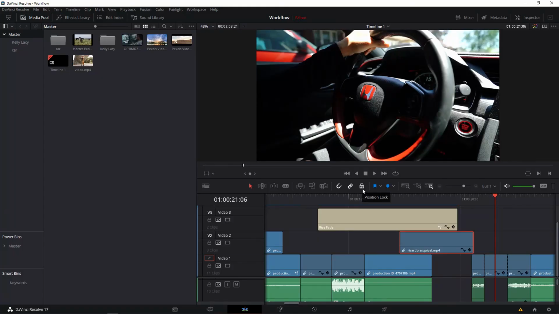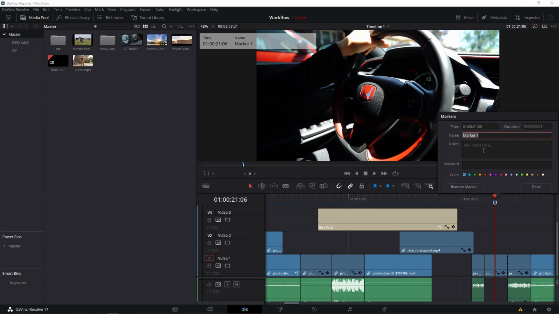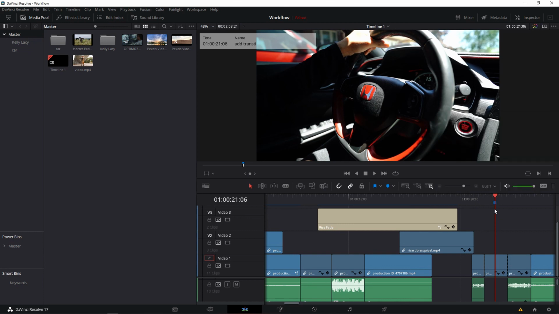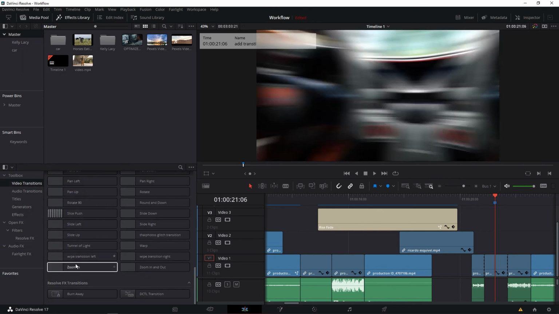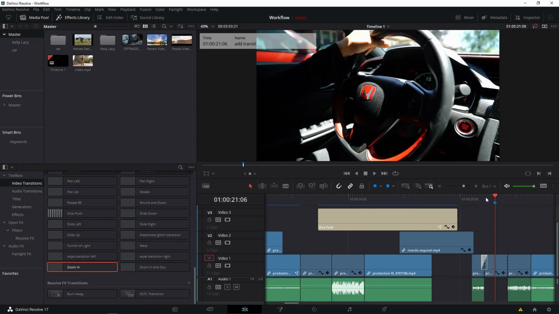Lock position. Okay, now the next thing is adding flags and markers, which is a really useful thing if you want to add markers and add a little note somewhat like this. If you want to add a transition here, just type in add a transition, and if you hover over it, you can actually see that there is a note here saying you need to add a transition, and you just go to the FX library and go to the transition and add a transition somewhere here. It's just a reminder thing, it's nothing really complicated.